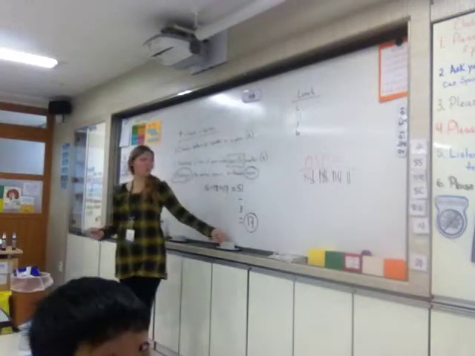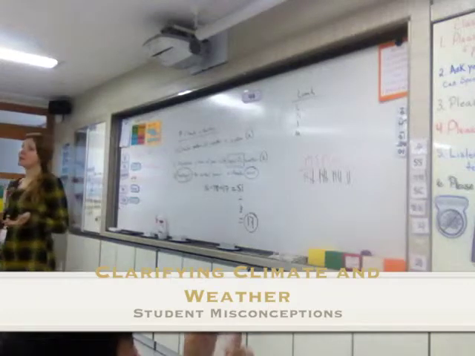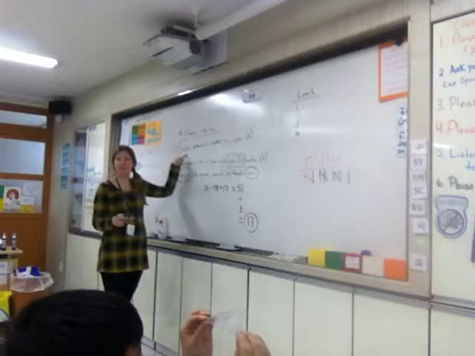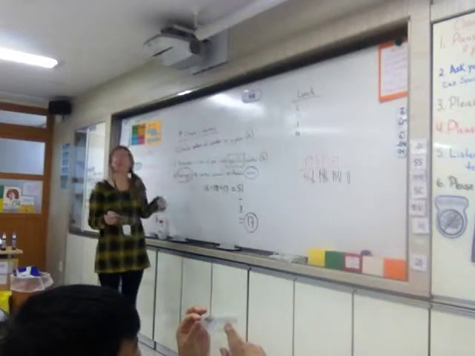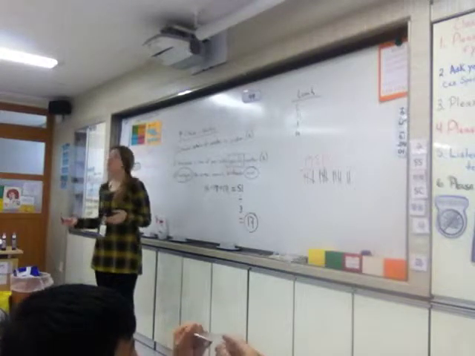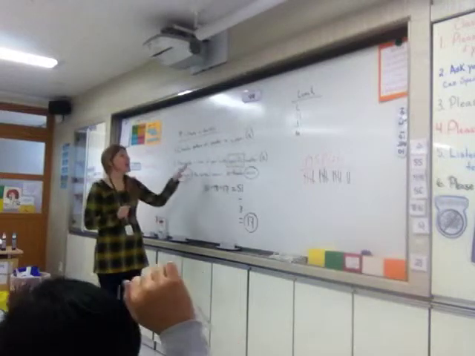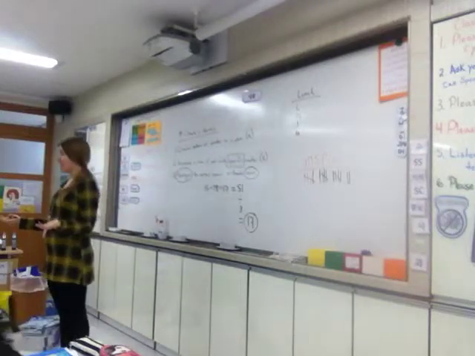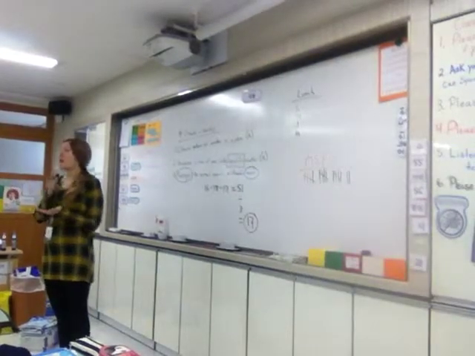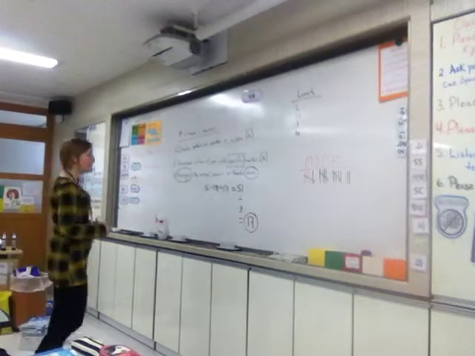All right, so do we understand? Yeah. Okay, so this is why average is a science word today, because many times, if you want to talk about climate, you need to know the average weather or average temperature. Why? So you can understand climate. So you don't know the weather of a long time until you find the average of weather from many different days, right? Does that make sense?